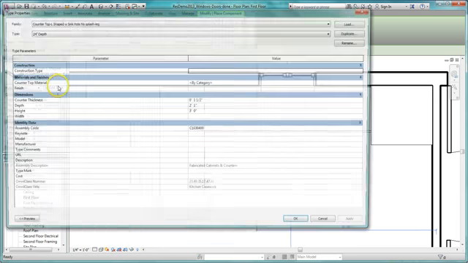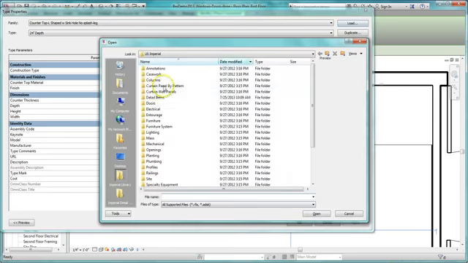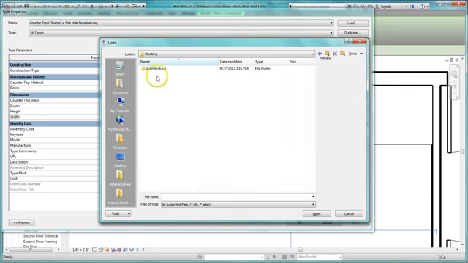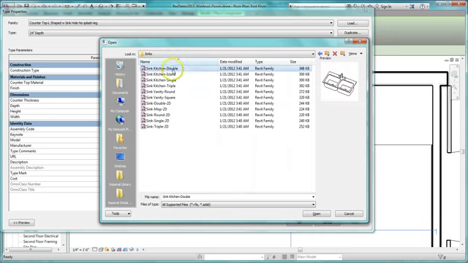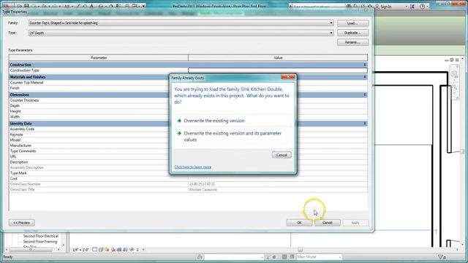I'm just going to go into edit type here and hit load, and we can get to the sink by going to plumbing, architectural, fixtures, sinks, and I want a sink kitchen double, so open that up.